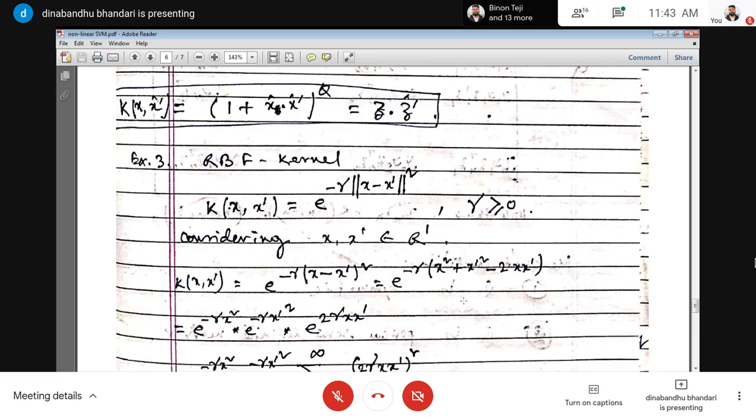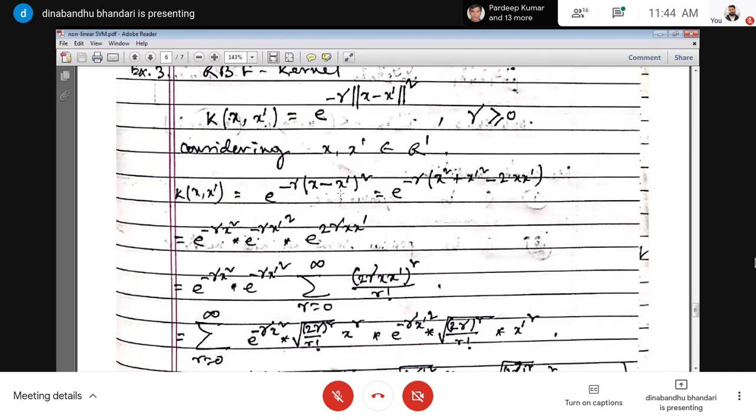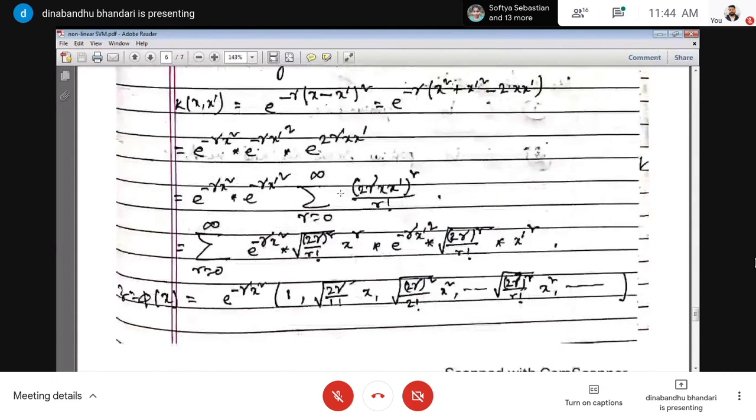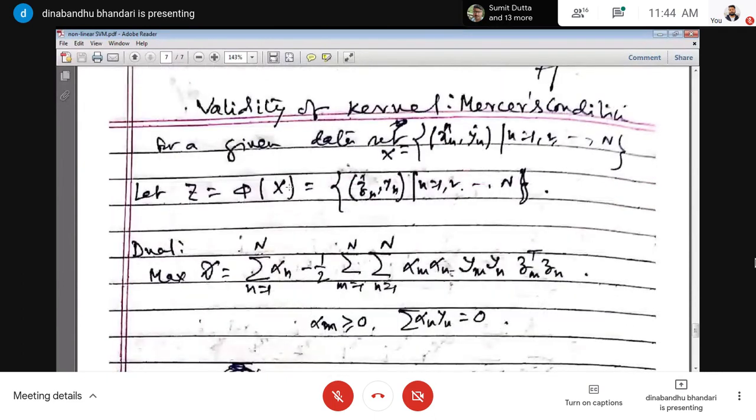So what I say, SVM is a fantastic machine, a very powerful machine, but you have to know how to use it. That's why my suggestion would be that you learn it in detail, you practice it, then you use it. Nowadays, slowly I'm gathering some experience and knowledge about SVM, and I am using it. Now, use of SVM depends on the appropriate use of kernel. Okay. Now, can any function work as a kernel? Validity of kernel? No. Say you use a kernel, it works, so you go ahead with that.